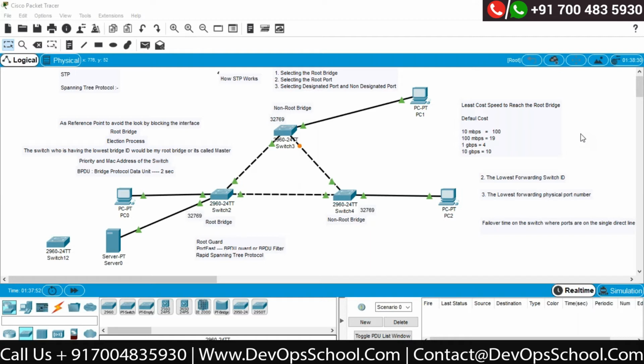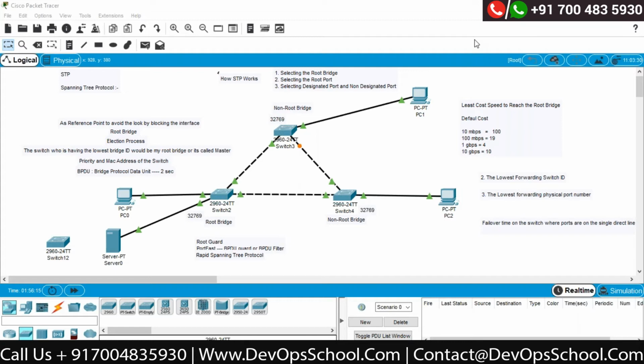Now there is a small thing called primary root and secondary root, but to be honest with you, it is rarely used. In certain cases, if one of the root bridges has been removed, the other would come in as the primary master. So it's like a primary and secondary. If primary goes, secondary will take over. So that kind of implementation is there. Correct? So I think everything is clear. If you have any doubts, you can ask me. No problem at all. I will re-explain everything if you want.